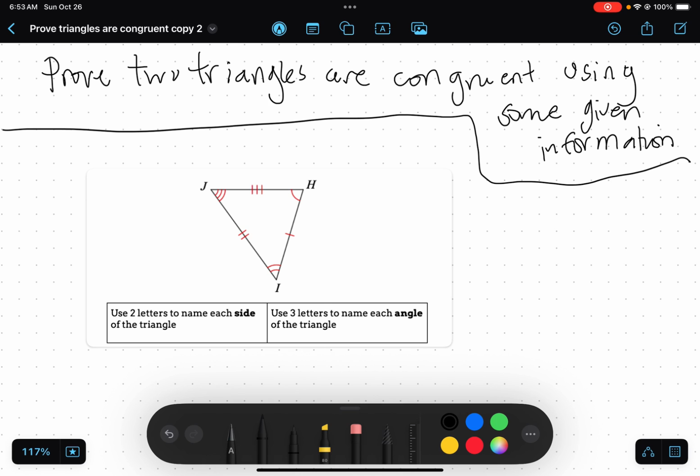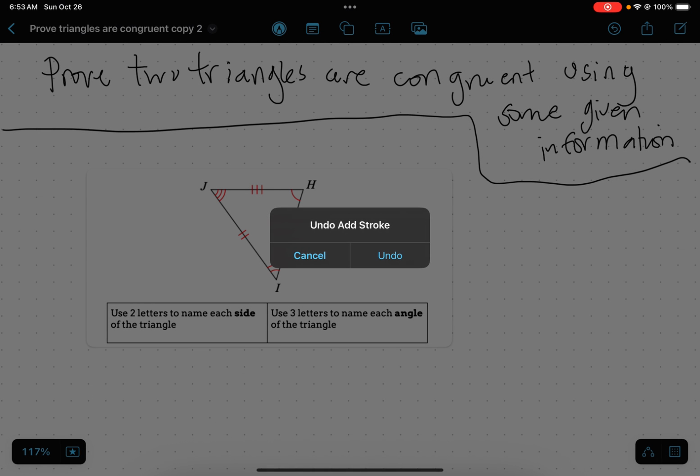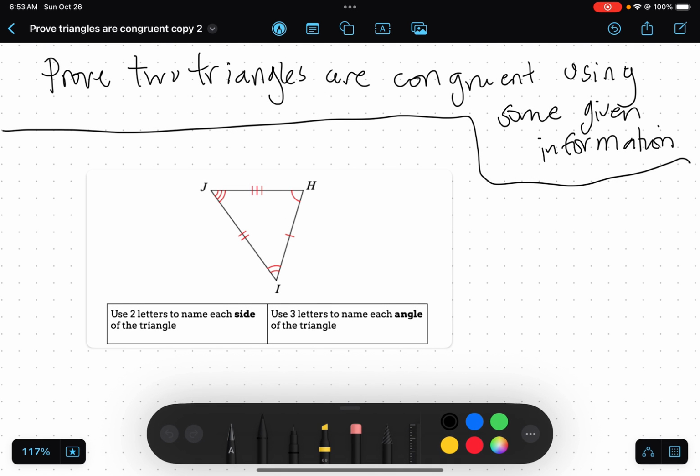To start, we just need to review this important basic that I probably should have explained much earlier, but I'm learning this. How do we name the parts of triangles? This is just a review. I think some of you got this and some of you just need a quick refresher. So, review the parts of triangles.